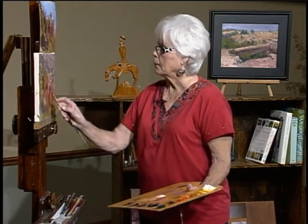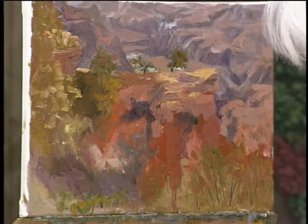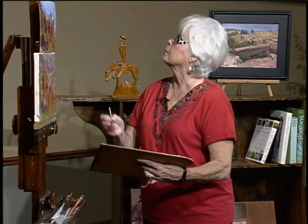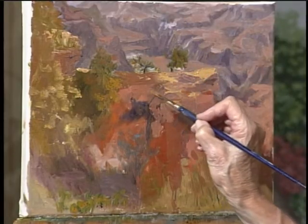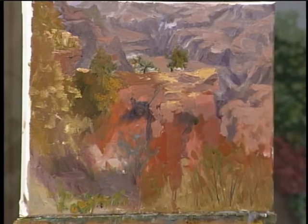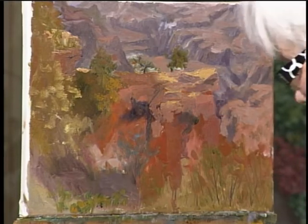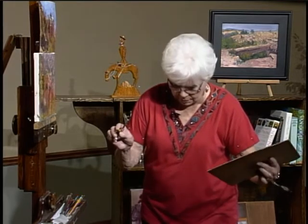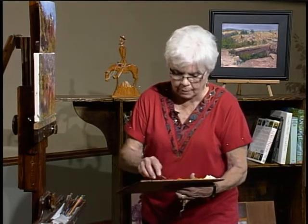Okay. And part of what makes this look greener is because there's some trees in there. This is coming down like this, and this is all going across here like so. And this little tree is in here. He's got lots of little green things now. That I can do with my knife. Okay, I have a bug in my paint. I don't know how a bug got in here. All right, let's see here.